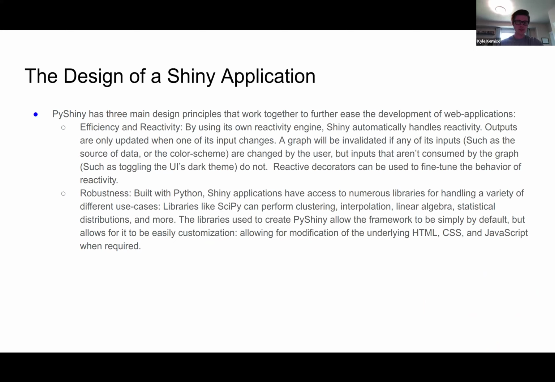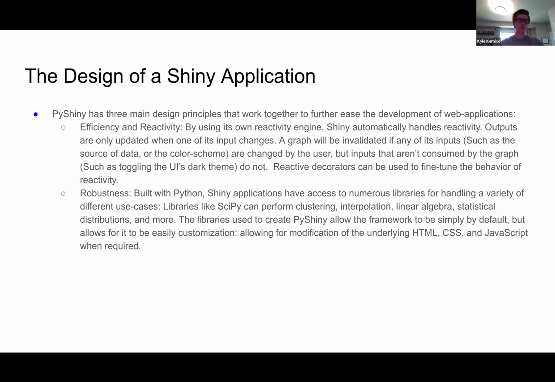So the file that was used, all of the settings that the user configures on the user interface. And Shiny will automatically manage this reactivity so that if any of the inputs that were used to create the output change, such as a slider or changing the file, Shiny automatically invalidates the output and asks for it to redraw it.